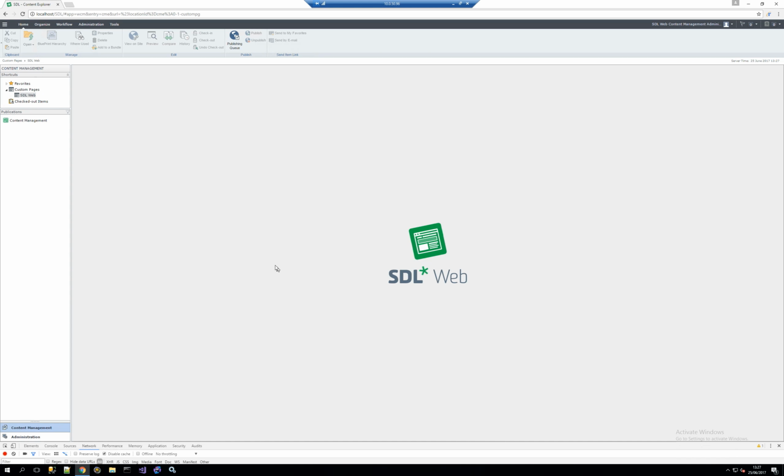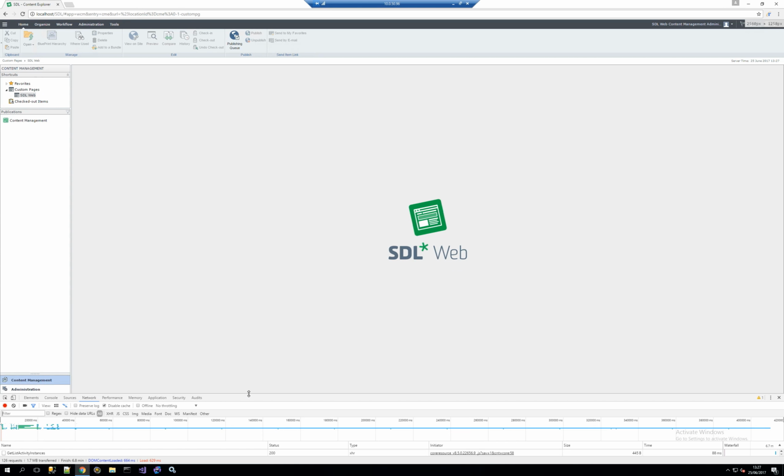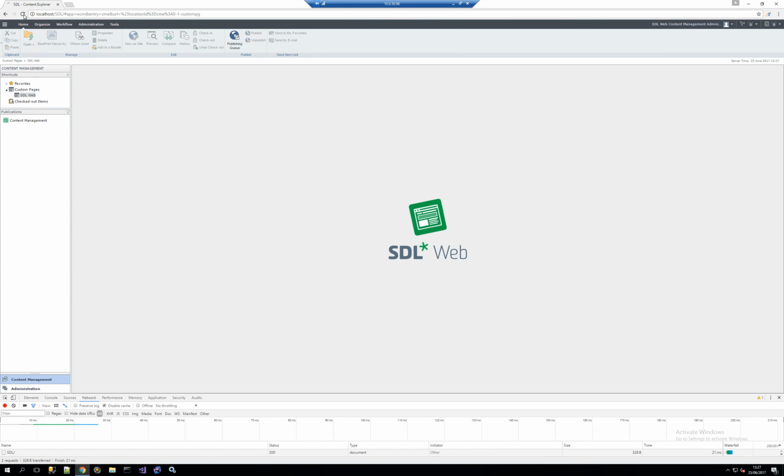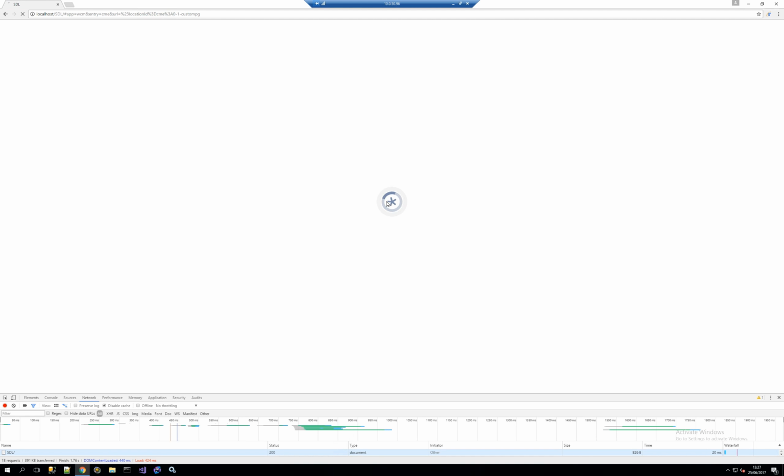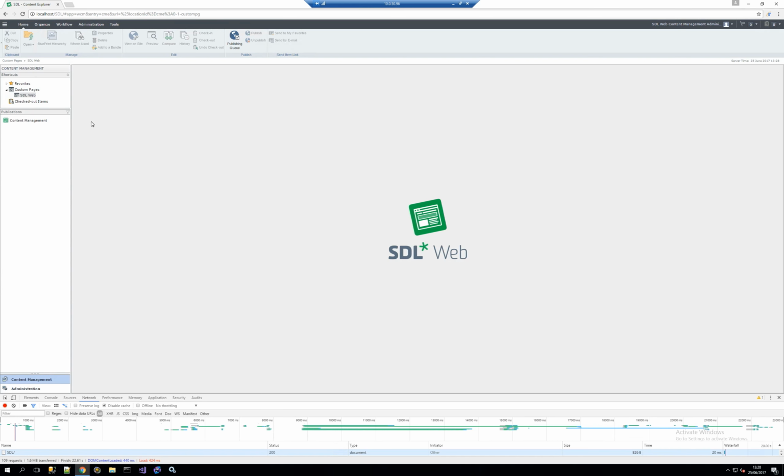Okay, so now what you want to do is clear your cache. I've tried modifying the modification attribute in the system.config file, but that doesn't seem to clear the cache, and it doesn't seem to update this left-hand navigation. So I've got this open, and I've disabled cache down here. If I can just do a quick refresh, then when that loads, I should see the new left-hand menu item for the one we just added. Okay, so now it's loaded.